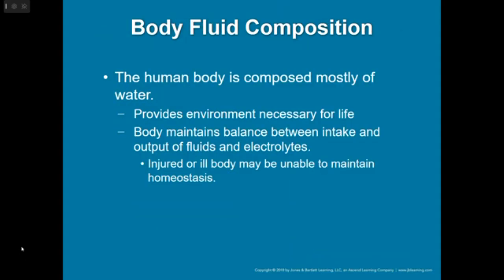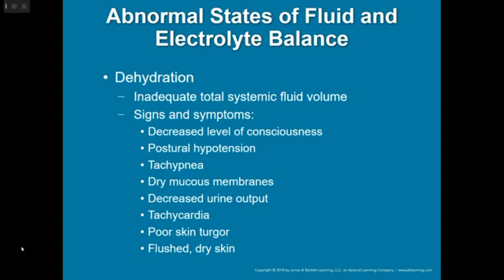All right, body fluid composition. The body is mostly water, roughly 70%. It provides an environment necessary for life. The body maintains balance between intake and output of fluids and electrolytes. If you're sick or injured, you might not be able to maintain that balance, or homeostasis. Dehydration would be inadequate systemic fluid volume, so you don't have enough water in there. Signs and symptoms: decreased LOC, postural hypotension, so if you stand up, you get dizzy, lightheaded.